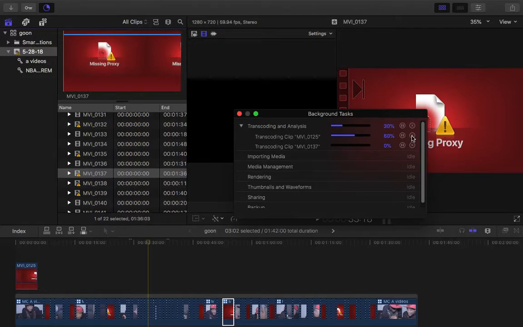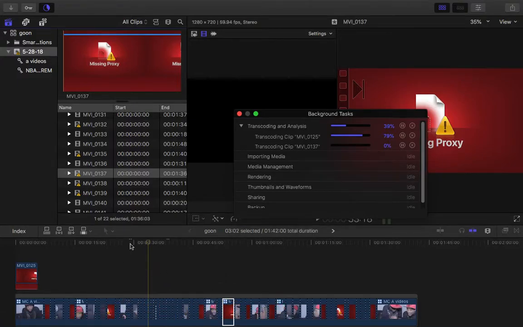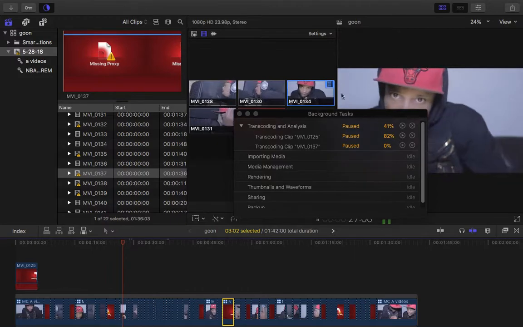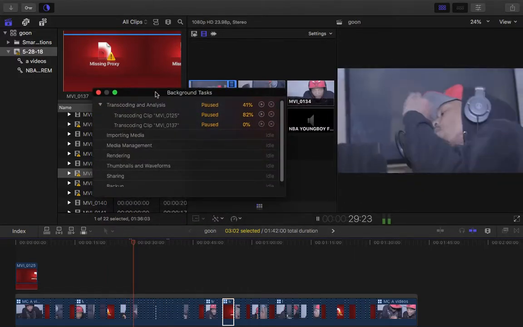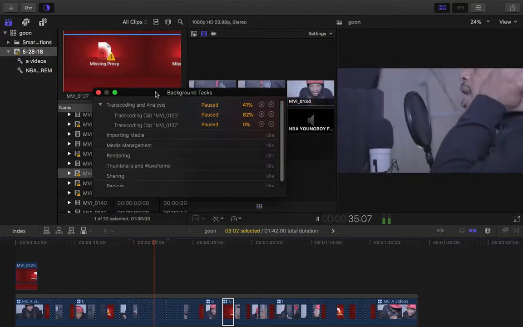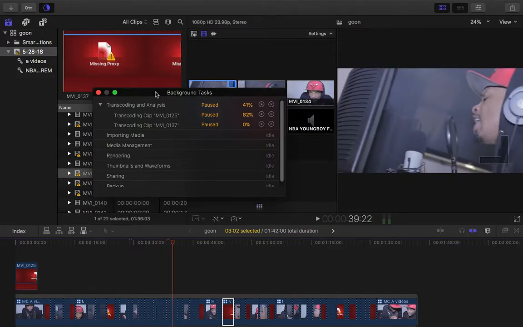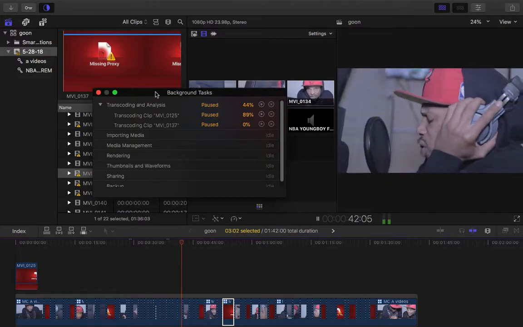I'll fast forward it from now just so you can kind of have an idea how it plays out. Point in case was actually, I'll just play it out so you can kind of see. Point in case was just the smoothness of your workflow. I don't know if you can tell right now that it has a lot less lag. Minus that it has a missing file, which we already know because it's trying to transcode right now, but it paused because it was playing. But can you tell the playback difference?